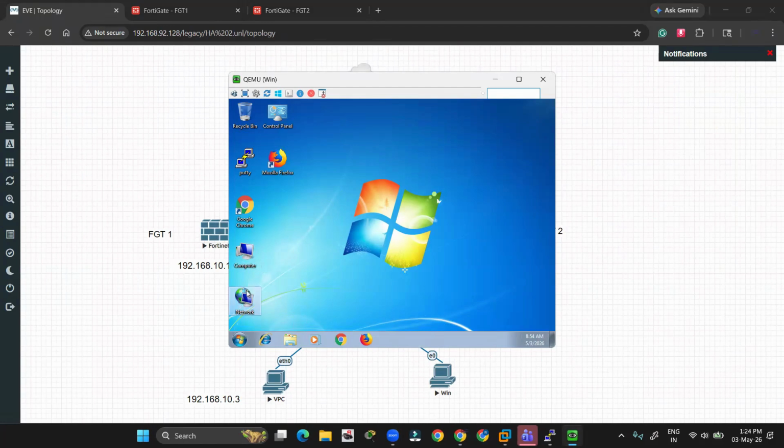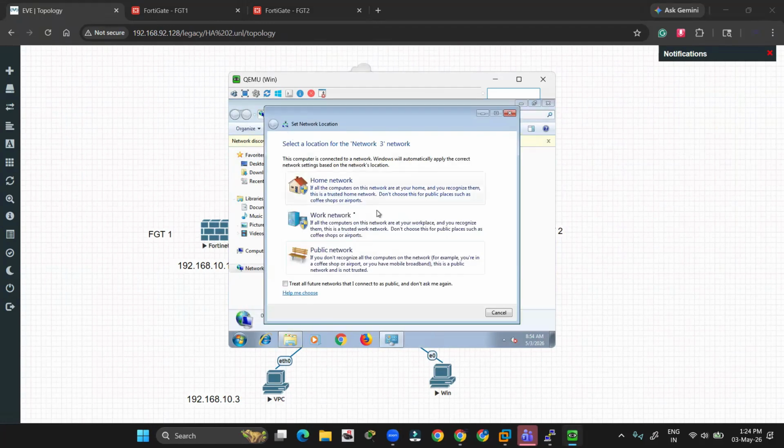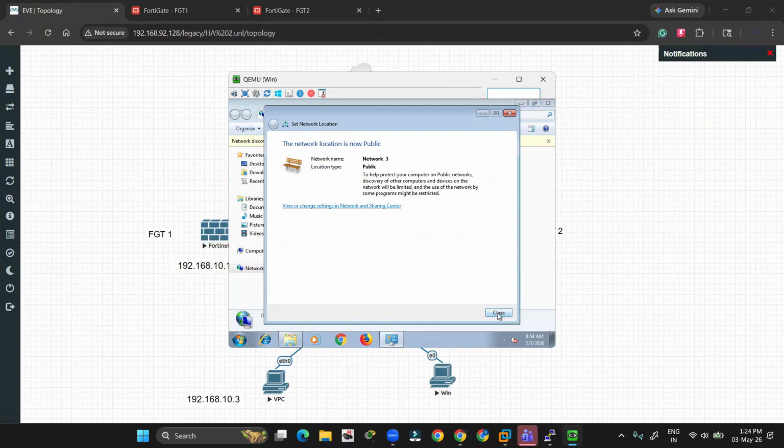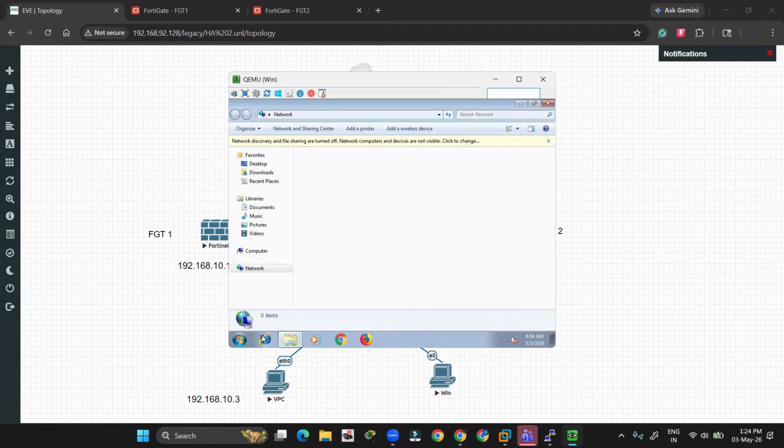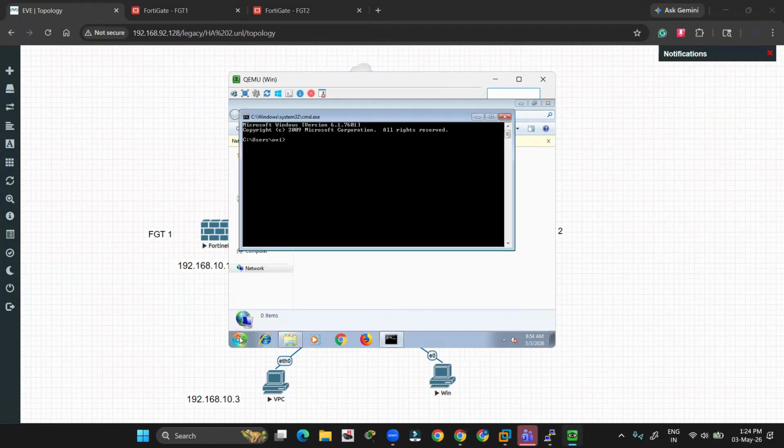First of all, let's go to the network, and it has automatically got the IP address, so that is why it is asking this. You can choose any network, public network. Now let me go to CMD and put ipconfig /all.